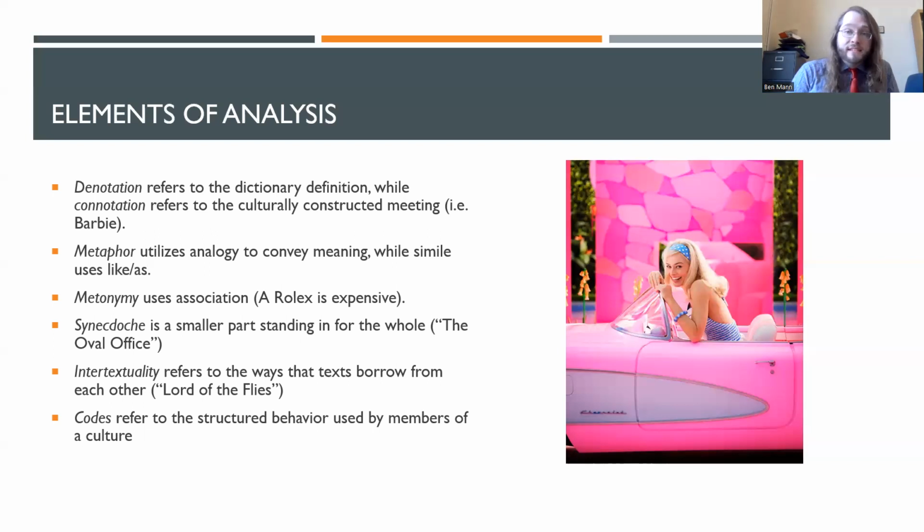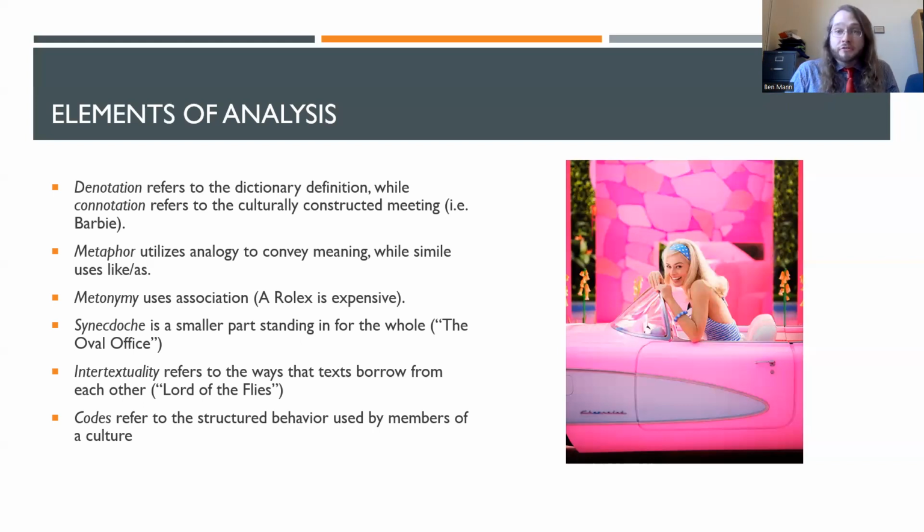If we were doing semiotic analysis, what does the word mean? Whereas connotation refers to more culturally constructed meaning, right? So if we think about denotation, Barbie is a doll, but in a connotation, we might think about it being discussed in 2023. A lot of Gen Z folks are actually starting to use clothing from Barbie, in reference to the film and their interest in that type of fashion, right? So the culturally constructed meaning and the significance attached to a particular word or phrase is something we might analyze.